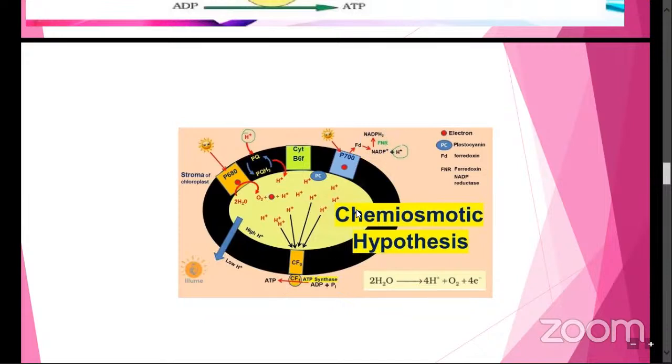So here ATP and NADPH2 both are synthesized, and these two together are called assimilatory power. Where will this assimilatory power be utilized? In the stroma, we know this fact. What is that? The Calvin cycle, or dark phase of photosynthesis, takes place in the stroma only. To perform this, light is not required, but energy is required. That energy is the assimilatory power, and it is utilized by the Calvin cycle. That's it.